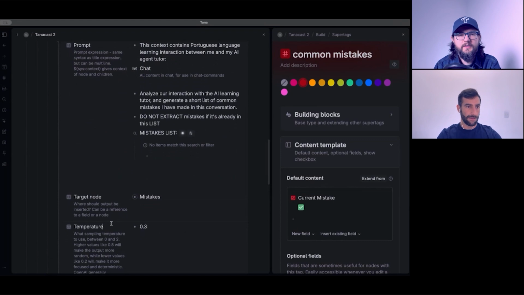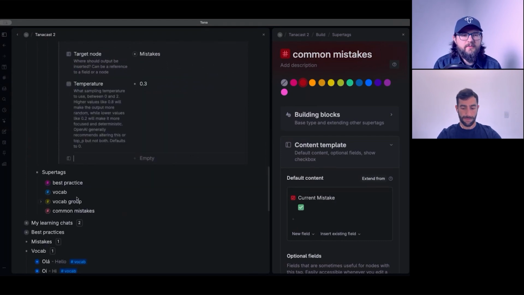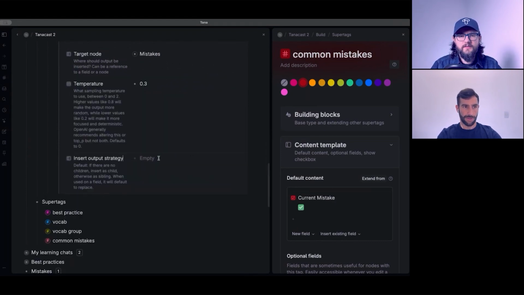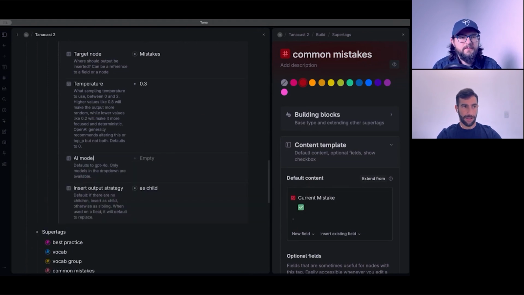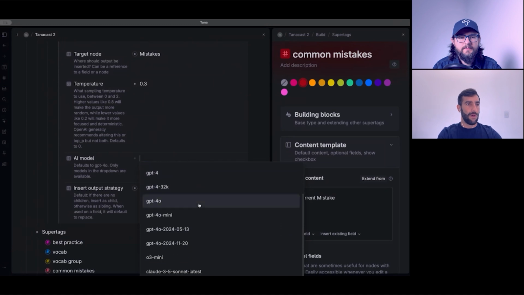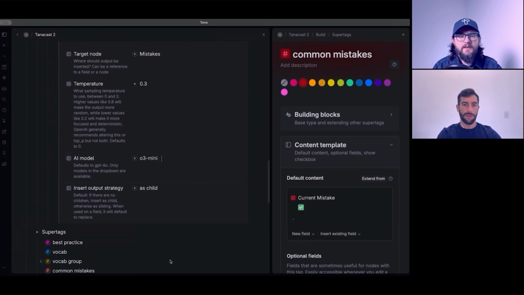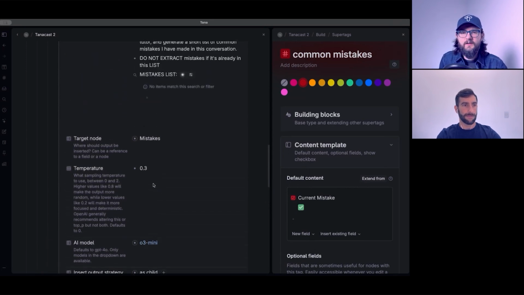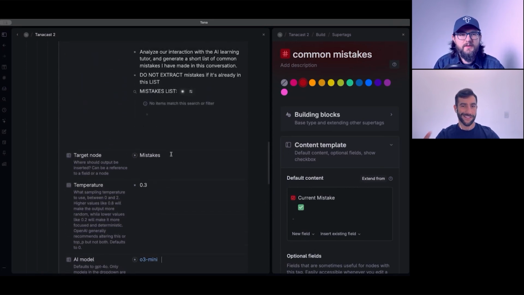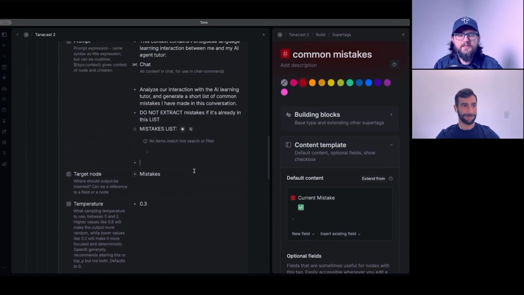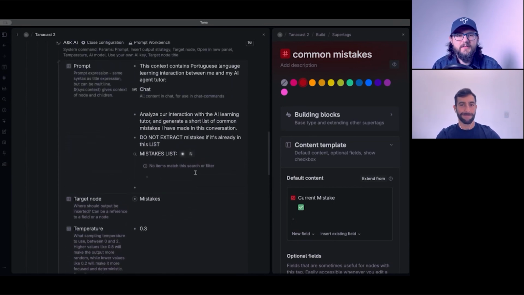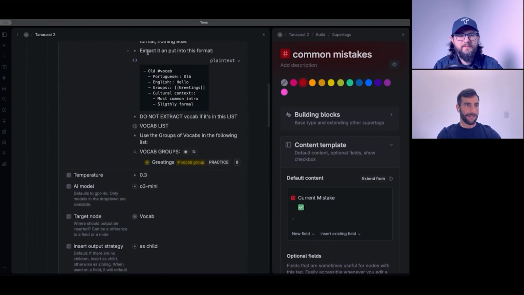Yeah, I think in terms of format, it should be just a summary of the mistake. I think for now it's going to be super simple. Yeah. Super simple. So this is as child, and the model should be, I would say, a reasoning model. I think the same, because extracting mistakes might be tricky, slightly complex. And again, matching them with the list might require some cognitive brain power.